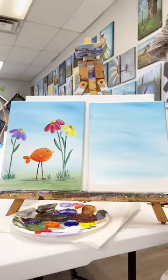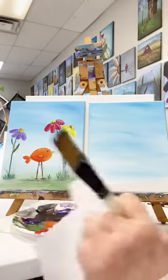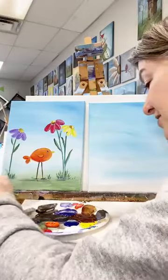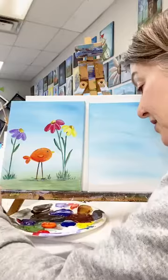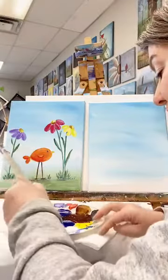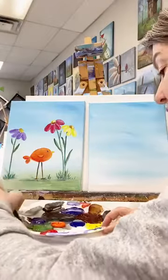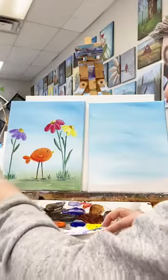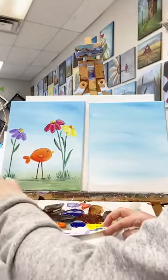All right. Now, I'm just going to dry my brush. No, not dry my hair. Dry my brush really good, squeeze water out of it. Then I'm going to go down here to the bottom, and I'm going to add a little bit of green. Just this green color that I'm using.